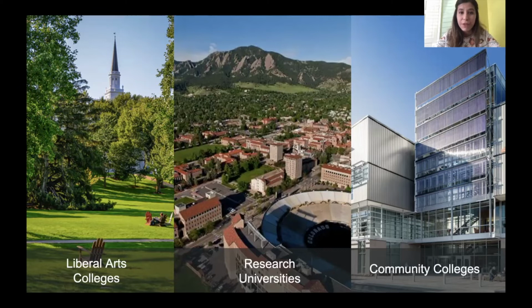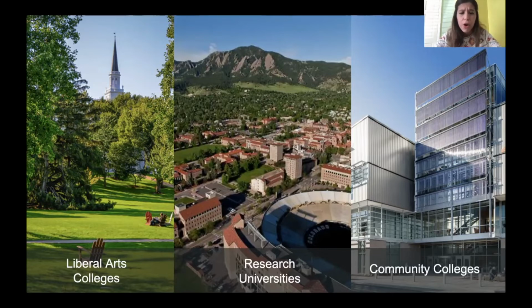On the right, we've got community colleges. This is a picture of Lane Community College. These are 2-year institutions which are much more affordable than 4-year universities. They have less rigorous admissions criteria, and students usually spend 2 years at a community college, and then they transfer for the last 2 years to a 4-year university, and they'll attain their bachelor's degree from that university. So it can be a lot more cost effective.